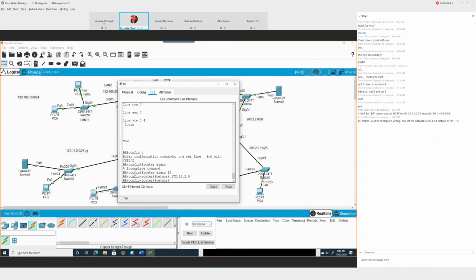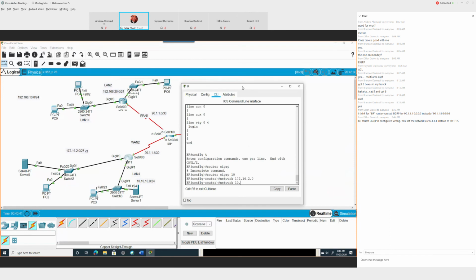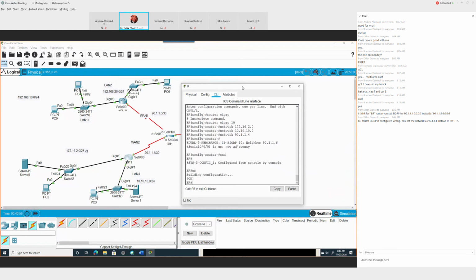Network 10.10.10.0. We have another network which is connected to 90.1.1.4. Okay, now it looks like they're communicating. So, and WR, show IP route.